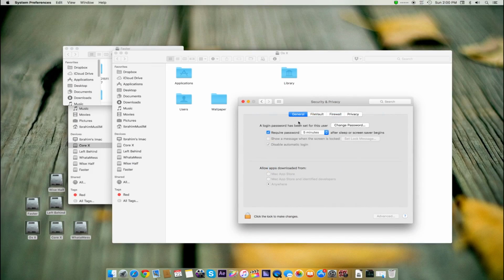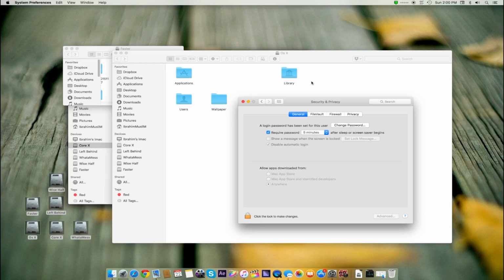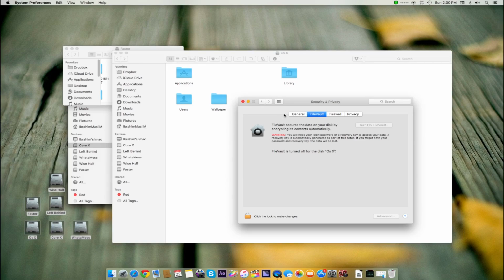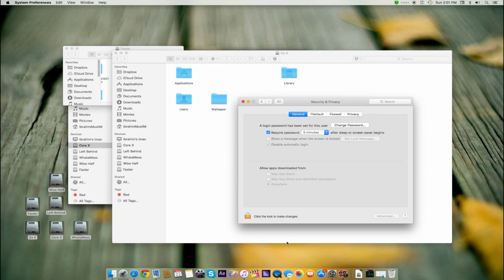Then privacy settings. This is the first settings. If you go from left to right, a lock at the bottom means it is secured. A random user cannot change it without the admin permission. You go to FileVault. It will encode everything on your main hard drive to a specific code which cannot be decrypted without your password. Then the firewall option, and privacy, general, where you need to click here and add your password to open this and allow installing applications which are not downloaded from the App Store.